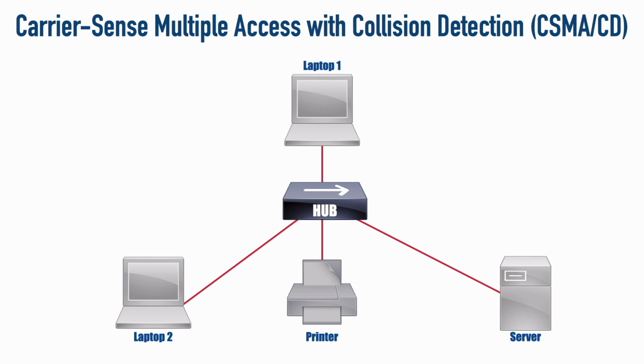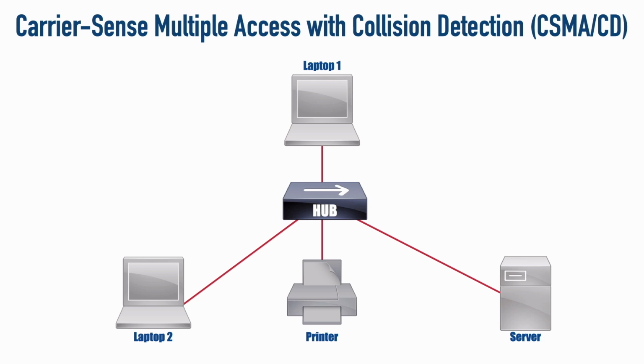And CSMA/CD required that devices be connected using half duplex, meaning they could not transmit and receive simultaneously. They could do one or the other, because if they were doing both simultaneously, that could be two packets on the wire. We don't use CSMA/CD very much these days because we're typically connecting with full duplex connections into an Ethernet switch where we don't have that collision issue.